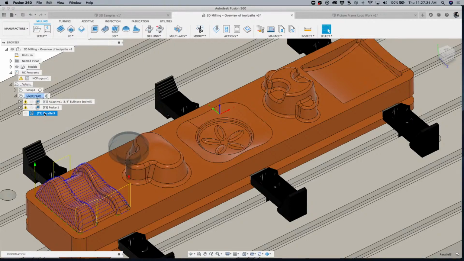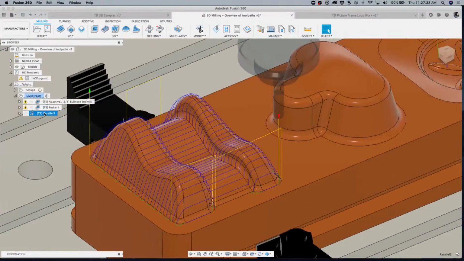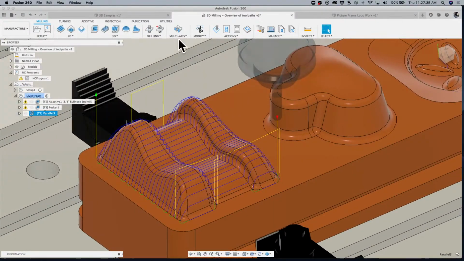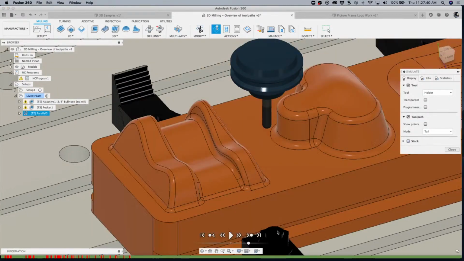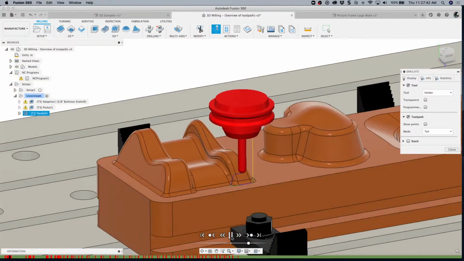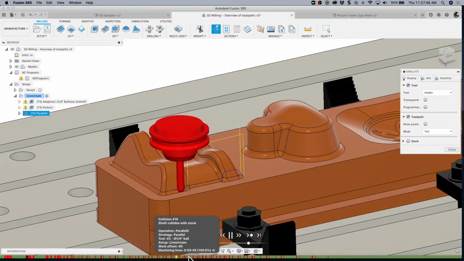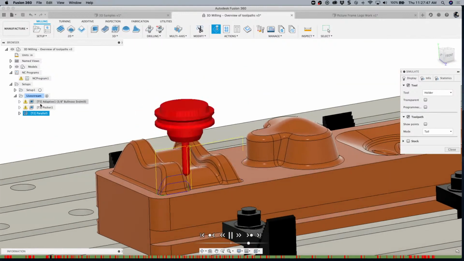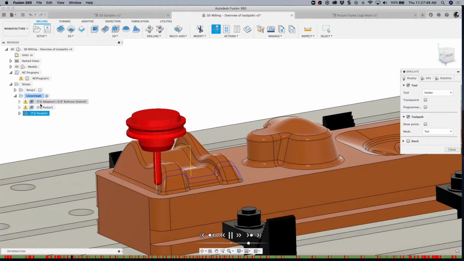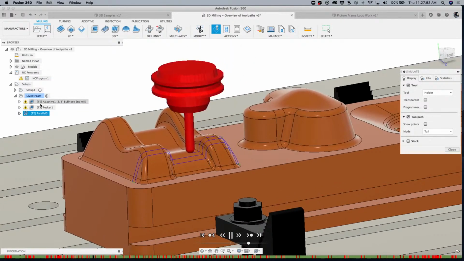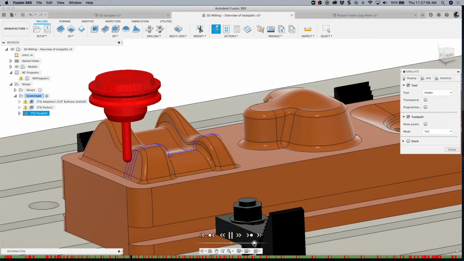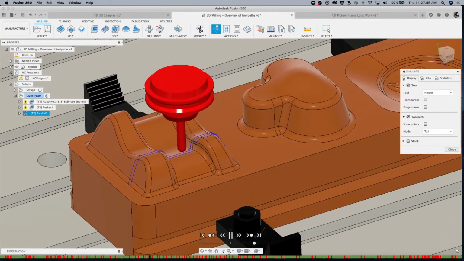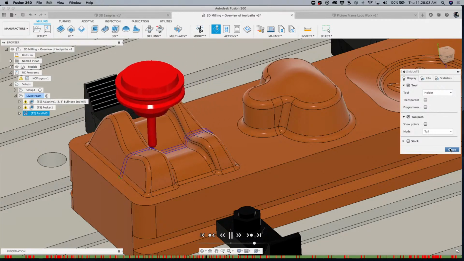Okay, going back to this parallel toolpath, let's take a look what it did. Let me do a quick simulation. I'll turn off stock just so we're getting these red marks here because I didn't simulate it from the beginning. So those red tick marks are saying, hey, you're hitting some stock. Don't worry about that. Those are false collisions. So I probably wouldn't use this toolpath like this. But what it's doing is just running a parallel toolpath across that surface.